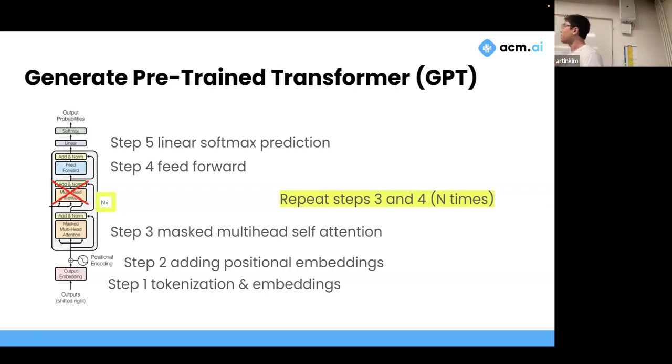Anywho, last step, we finally process these tokens. We have these lists of tokens, we process them, we combine them, we produced them a bunch of times. And then at the very end, we get our final token, again, the hidden state for each of our words. And we pass that through, again, the linear softmax classifier, like prediction. It pretty much just projects that vector into the dimensional space of 50,000, because that's the number of words we have. And whichever dimension has the largest magnitude, we say that's the word predicted. And then we backpropagate so that it tries to increase the magnitude of the dimension that corresponds to the correct next predicted word.